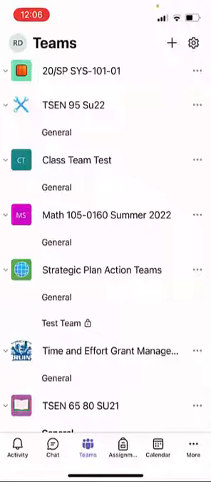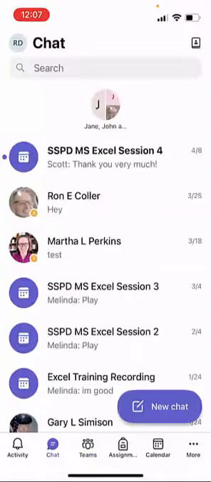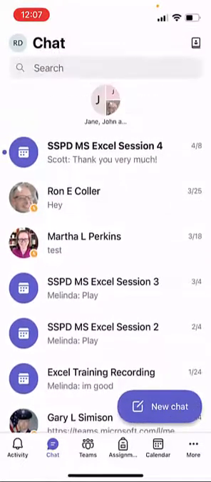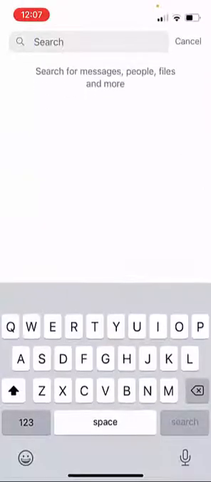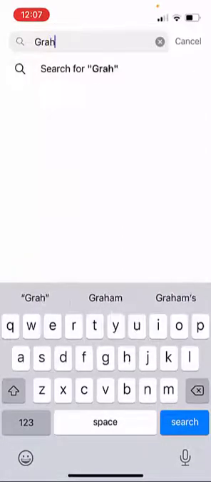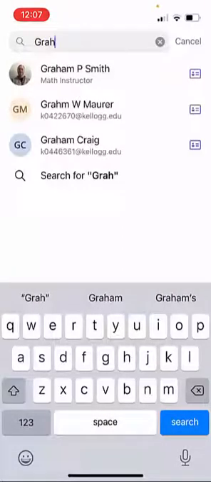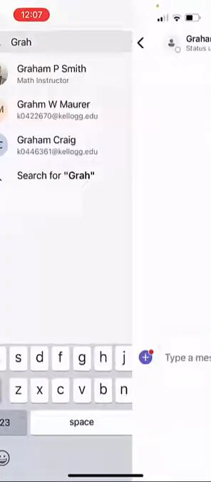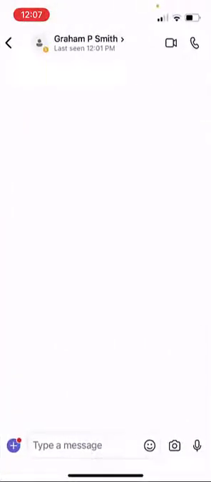If we go back to the Teams here where my teams are listed, here's another really nice addition to Teams, and that is the chat feature. Down in the lower left there, you can see I can click the chat button, and you can see that I've been chatting with some other folks here. If you want to search for somebody to chat with, you just type up here. For example, if you wanted to start chatting with me, Graham Smith, you just start typing it in, and you can see Teams has already got us in a group here at KCC. As I start to type that name in, you can see my name will pop up, click on it, and then you could type a message to me.